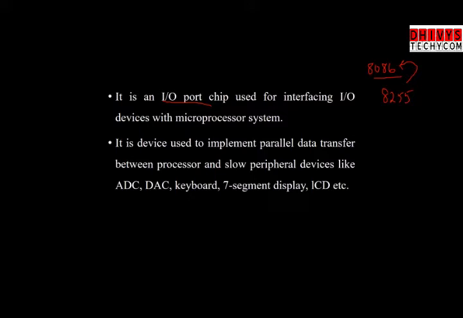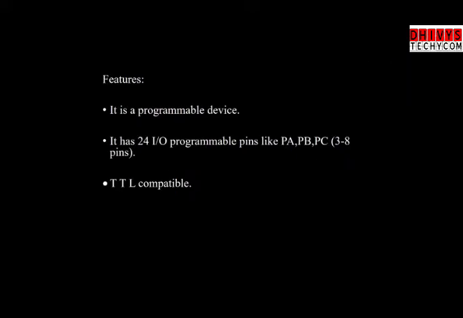8255 has certain features. First, it's a programmable device. 8255 is commonly called the programmable peripheral interface. Before detailing the features of 8255, it is important to know that 8255 supports parallel communication. That is the reason why examples like ADC, DAC, 7-segment and so on are quoted. Again, I repeat, it is based upon parallel communication.